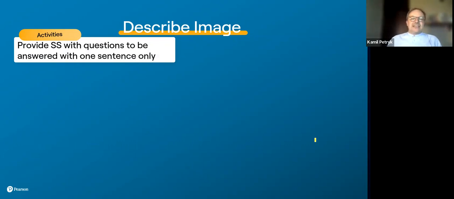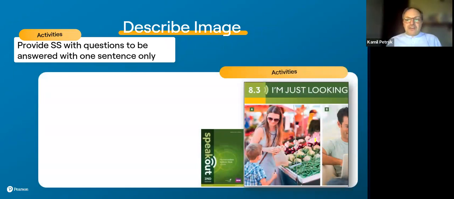Well, I would say that it's very important to teach your students, those who are going to take the test, to ask questions about a picture or about an image. So it's a good idea to start with your own questions first. Anytime you have a good image in your course book, for example, here you have Speak Out, pre-intermediate, A2, you can provide your students with ready-made questions from you.